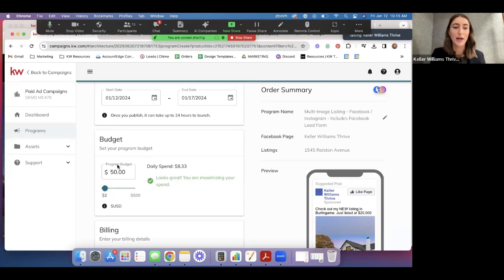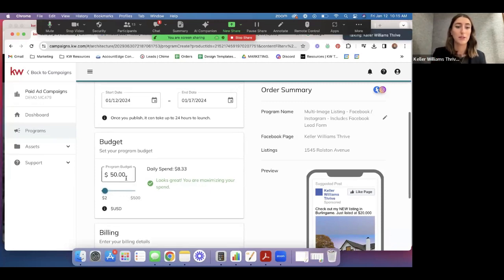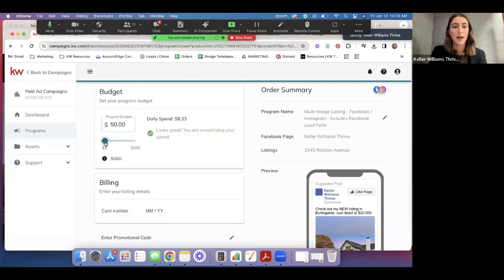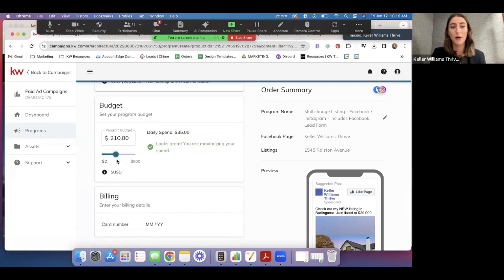You can set a budget. So we have a program budget of $50. That's a daily spend of $8.33. It is very straightforward and clear, and that will be the $50 for the entire duration. Okay. So you can set that, and that can go up to much more.